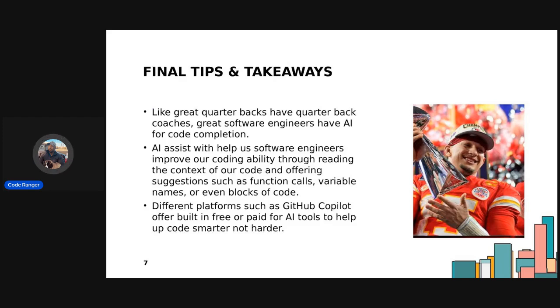Well, first of all, like I've mentioned, there are no great quarterbacks without a great quarterback coach. Likewise, here we are now in the world of AI, not the information world, but the world of AI. So we as software engineers need to make sure that we embrace AI as our quarterback coach to help us improve the efficiency of our code and also help us to make fewer errors in our code for better development. We also have learned today that there are many benefits as well as different tools and services offered to help us with our code and AI code completion. And we have to consider the fact that AI is here to stay.